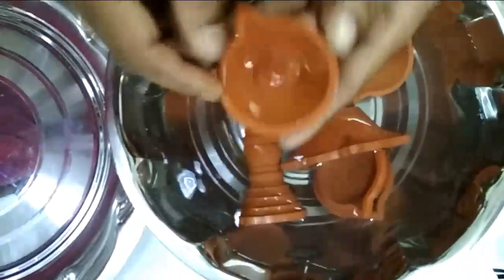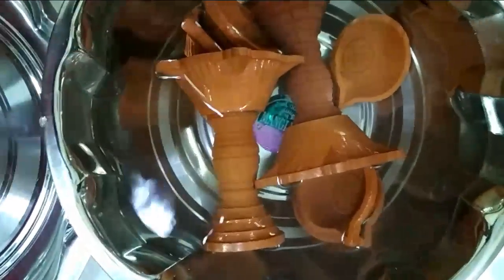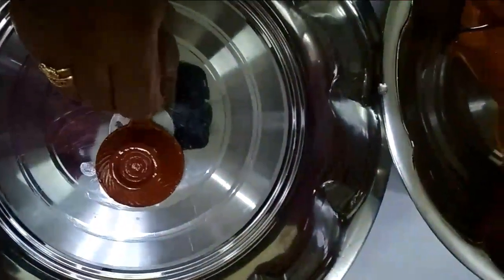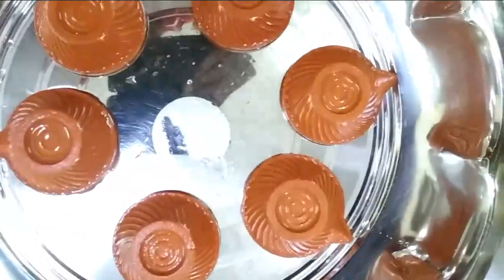Now as shown in this video, I have soaked this for 1 hour, and after 1 hour we need to scrub the traditional lamps or the agal vilakku with the hand slightly and soak it in water, wash it, and once it is washed, transfer it to another plate by placing it upside down so that excess water gets drained away.